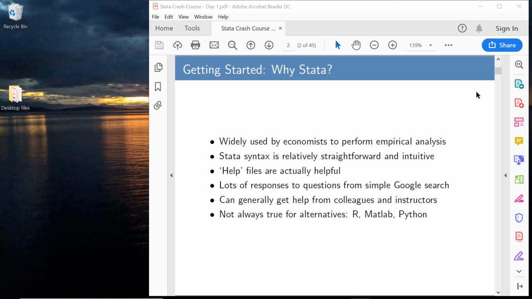And yeah, people aren't going to be able to help you as much. And Python obviously is widely used by a lot of people, but a lot of economists don't necessarily use it. For web scraping, R and Python are much more versatile and helpful, but again, maybe a little bit more complex.